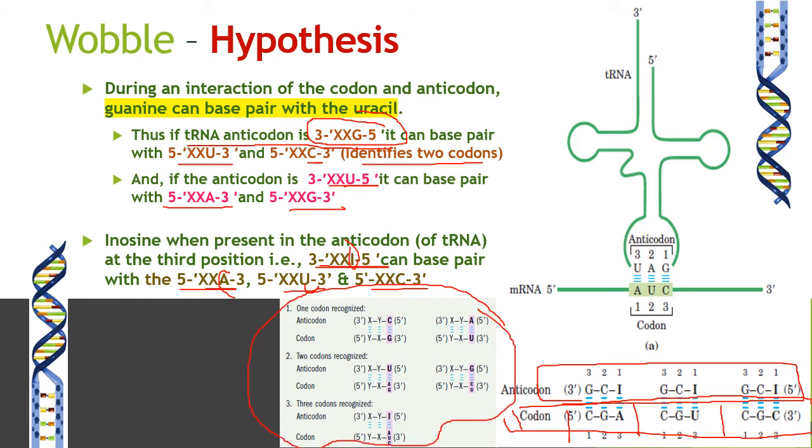The same scenario is given differently in this picture, where the anticodon-codon interaction is for reading one codon only, and if the anticodon has a U, then two codons, and if it has I, then three codons will be identified by this kind of tRNA. This is what the Wobble hypothesis means. That means if the third position of the anticodon has a G or I, it will be able to wobble, it will be able to read more than one codon.